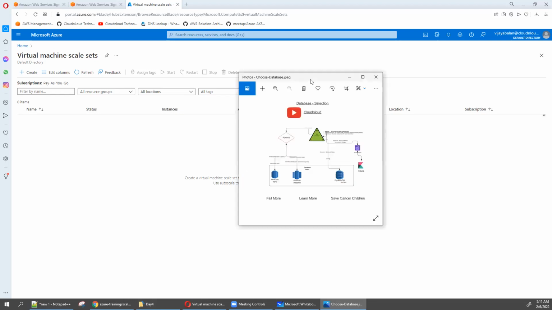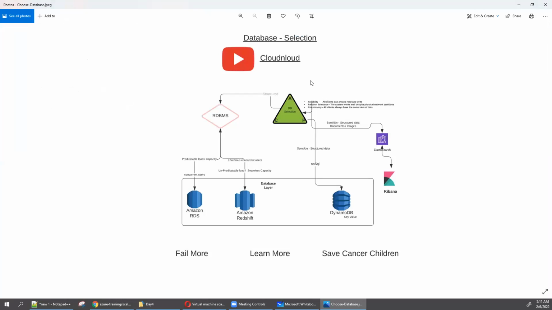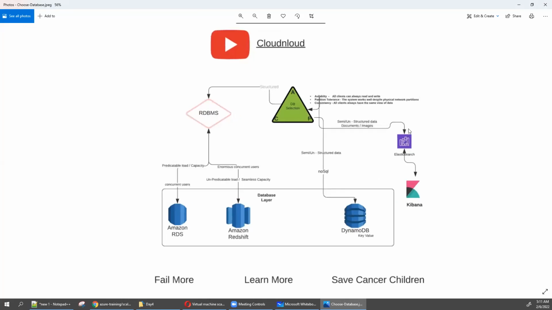Okay. Are you able to see one diagram here? I already posted one detailed session in my YouTube playlist, but still people are not able to understand. If you are planning to come into cloud and DevOps, the first thing is you need to understand how to decide. You need not be a master unless you are from a database background, but at some point you need to understand how things are working.